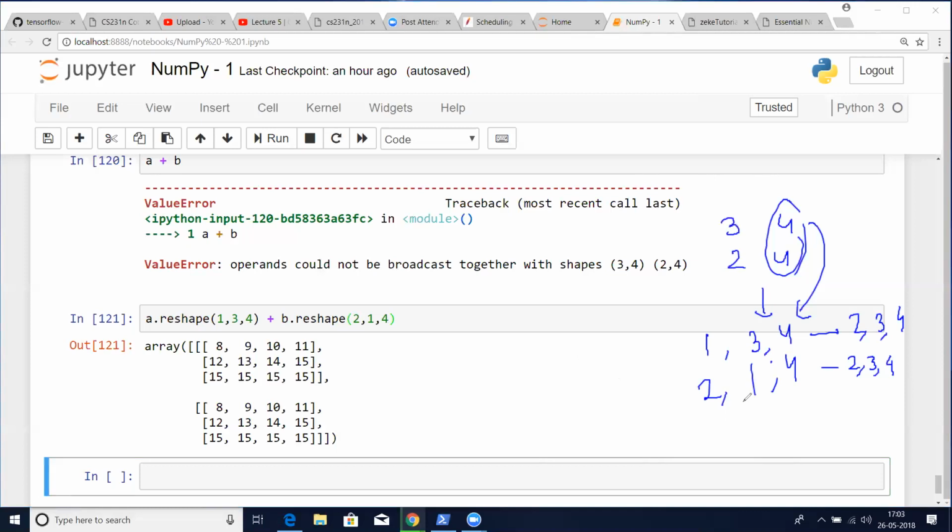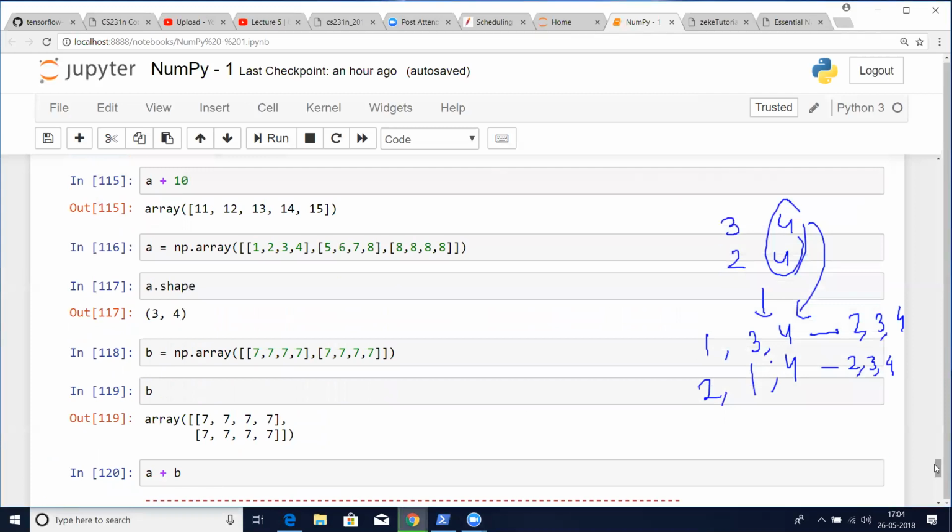Can you display A and B's matrix? When you're adding 1 in the beginning and 1 in the middle of them, you mean to say this has become 3-dimensional? And how are they becoming same after that manipulation? We said 1 cross 3 cross 4, isn't it? There was a 2-dimensional matrix 3 cross 4. When you're adding 1 in the beginning, do you mean to say that it is a 3-dimensional matrix 1 cross 3 cross 4? Yes, this is the 3-dimensional matrix. You are converting a 2-dimensional matrix to 3-dimensional.